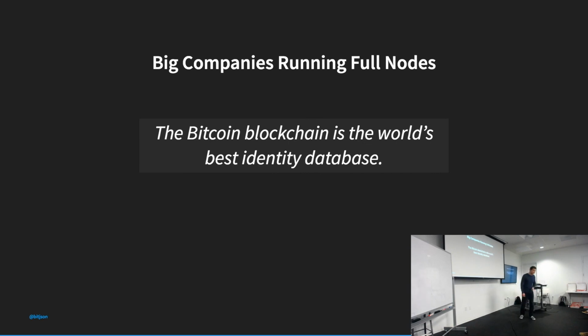And that's cool because it's awesome for Bitcoin, fantastic for Bitcoin. It's a fantastic incentive to run a full node. And I would say that the companies would do this because the Bitcoin blockchain is the world's best identity database, right? So we talked about earlier, is it necessary to spend money to create an identity? A few pennies. It costs you maybe a quarter to create an identity or migrate a transaction. I don't think that in the long term, that will be a problem. I think long term, everybody's going to do that.